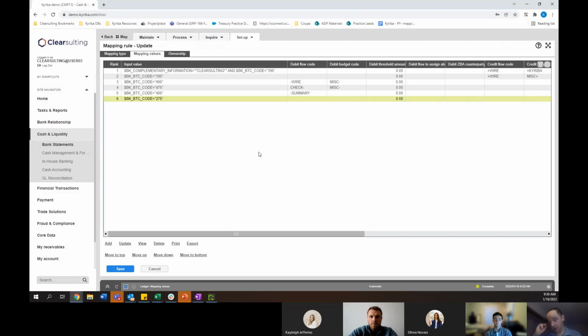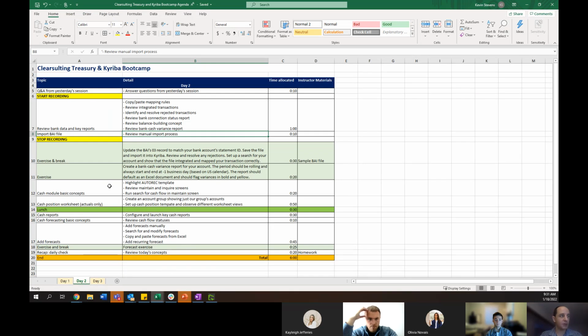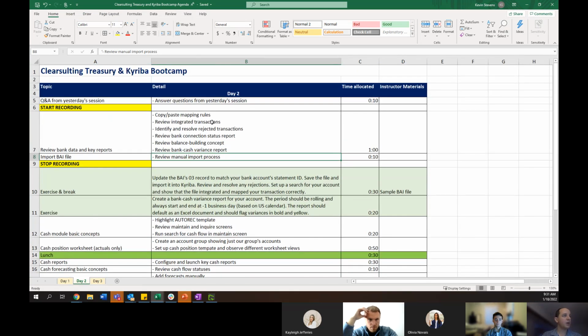Any questions about mapping rules? Okay. Very good. Onwards then. So we talked quite a bit about setting up the bank module.